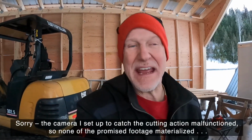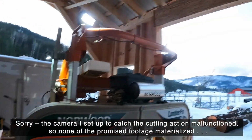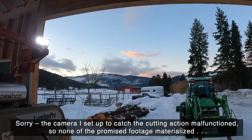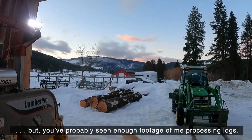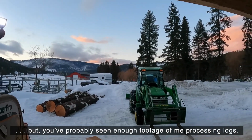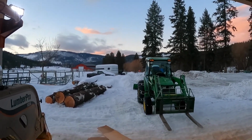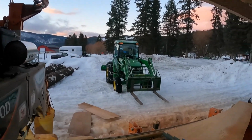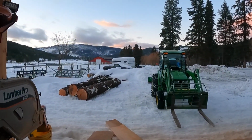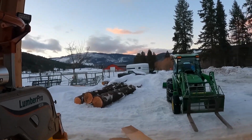Well, there we have it, boys and girls. And we made it before dark. Look at that. Red in the morning, sailor take warning. Red in the night, sailor's delight. I don't know if that red is showing up in this camera or not, but wow, it's spectacular out there. I'll maybe just shut my sawmill lights off here, and that'll allow the camera to pick this up a little bit. But it is awesome.